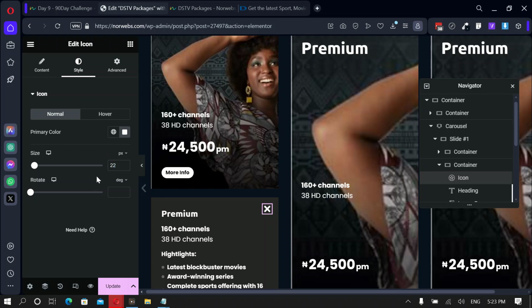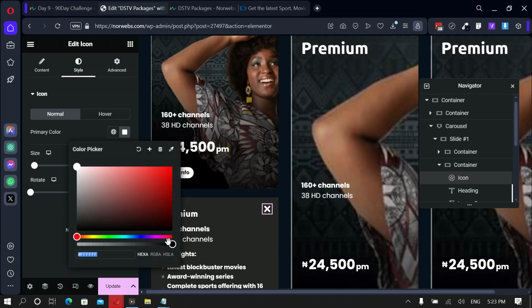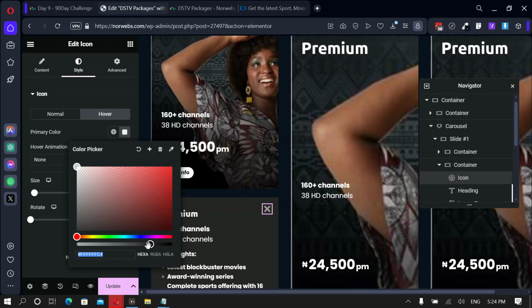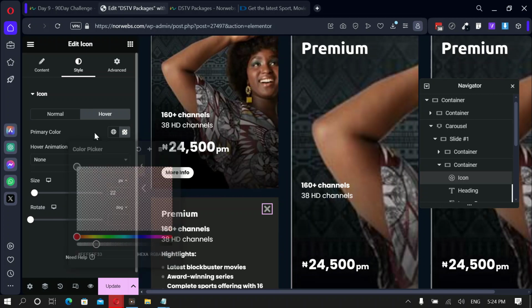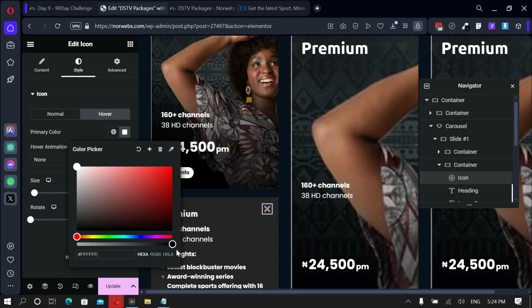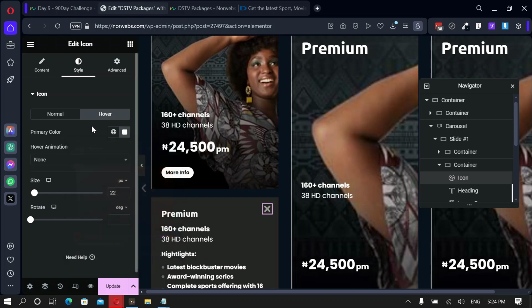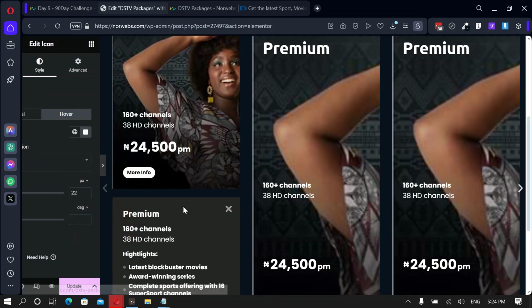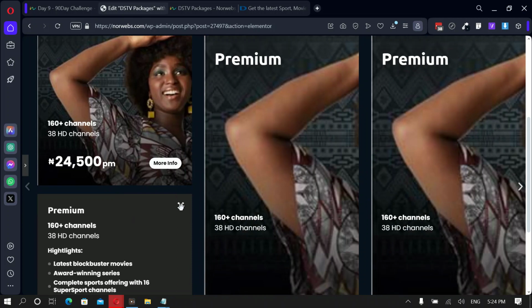Now, another thing we can do is looking at reducing this thing this way, and then when you hover on it, it becomes pure white. Yeah. So let it be this way. When you hover, it becomes pure white.